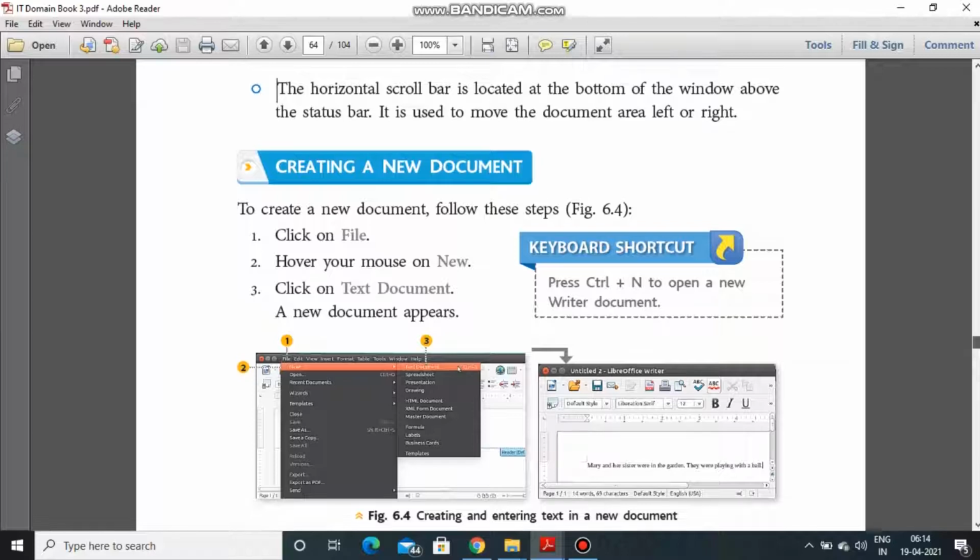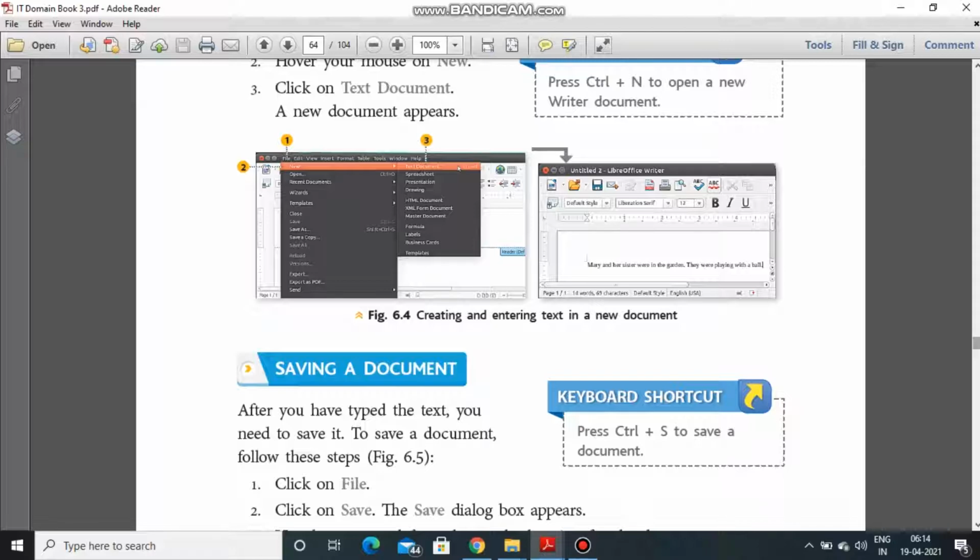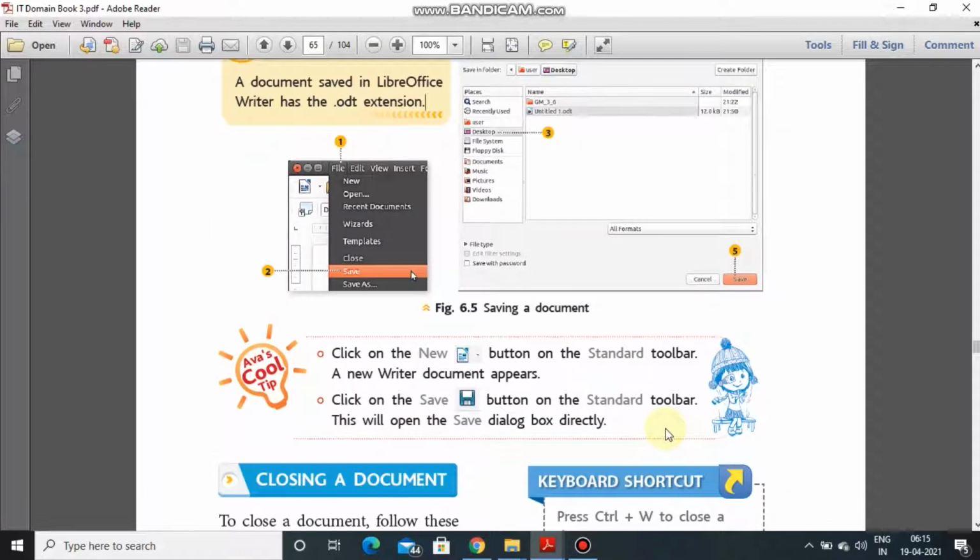After that, we had studied how to create a new document. For creating a new document, as I have mentioned, we have to click on the file button, click on the new option, and you will have a new document in front of you. We have a shortcut for creating a new document, that is CTRL plus N. For saving, we have shortcut CTRL plus S to save the work which we have done.